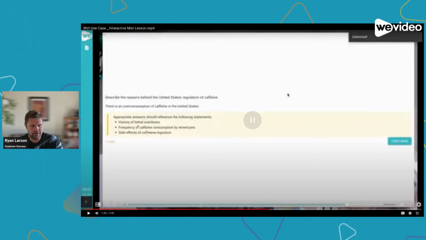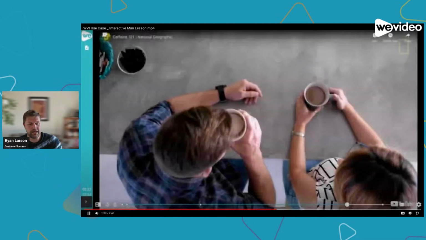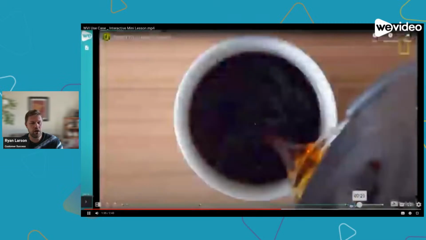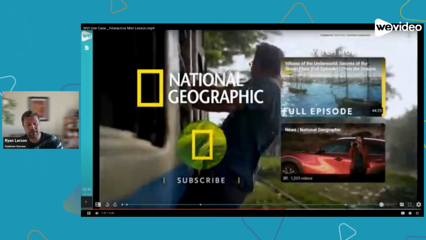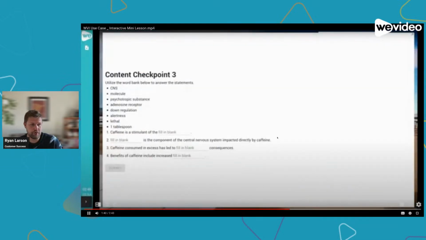And so there's that criteria for success right there of what's the expectation behind the problem. If my learners didn't meet that expectation, they'd have the ability to actually retake that problem and be informed in there. So I really like how interactive video can create an informed experience for learners.